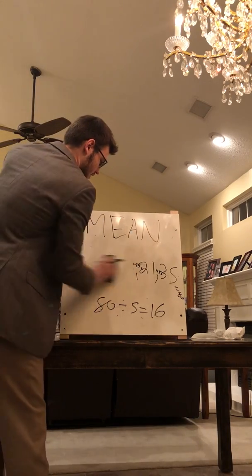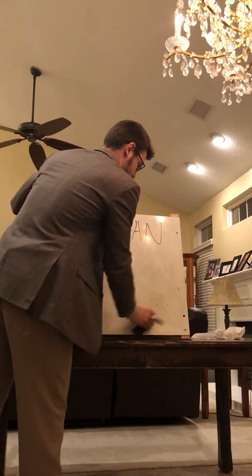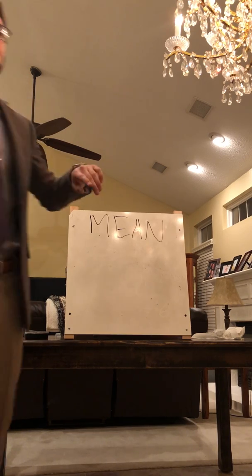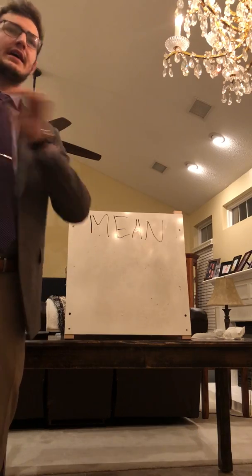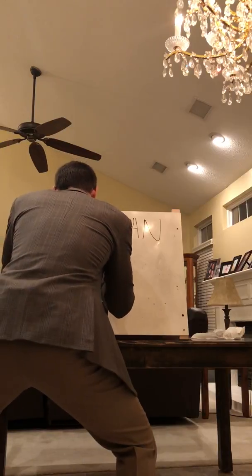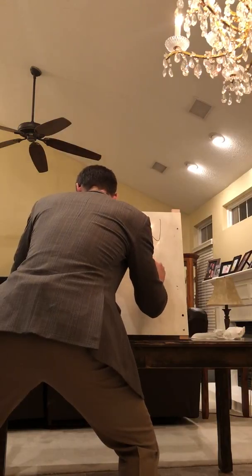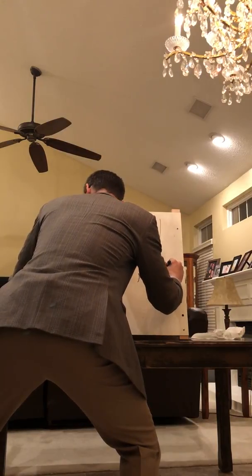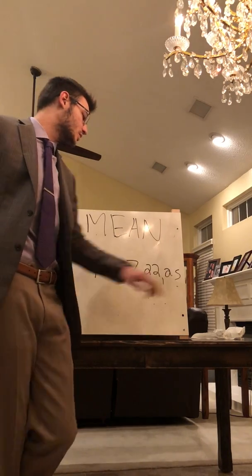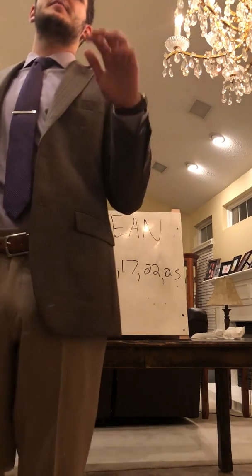Well, I'm going to give you a problem here. And you are going to try to solve it on your whiteboard. And then when you're finished, you're going to swap with the partner next to you and check each other's answers, okay? And then we're going to come back as a class and go over it. So it's going to be another tough one. All right, so we have 9, 12, 17, 22, and 25. All right. Everybody work on that. While you're working on that, I'm going to come around and pass out your homework.